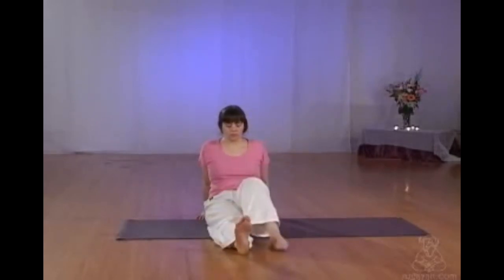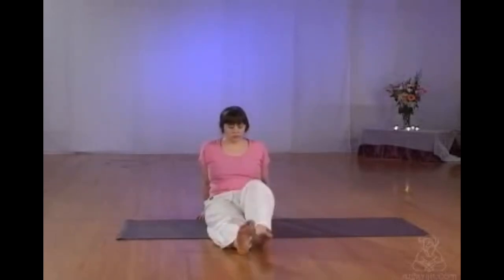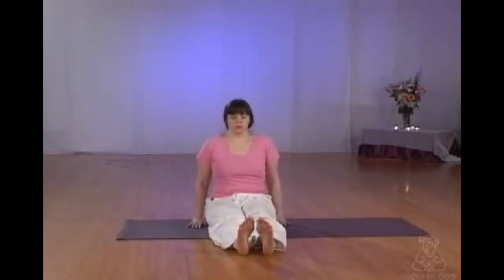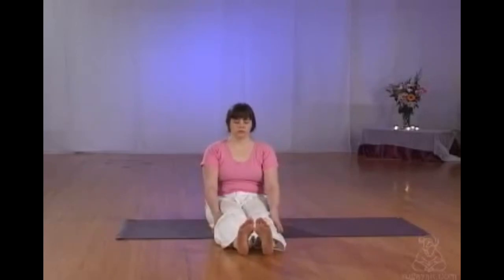Releasing out, shaking out the legs, drumming them on the floor if you like, and sitting up very tall and straight so you're at a 90 degree angle, body to legs. Not propping yourself on the hands, but using your core body to lift yourself tall and straight, chin in neutral, face is quiet. And then gently releasing the legs whenever you need to.